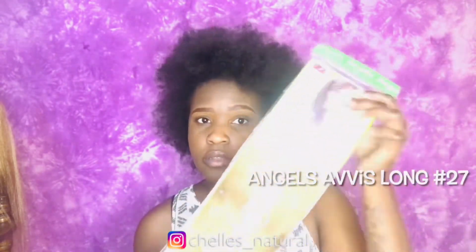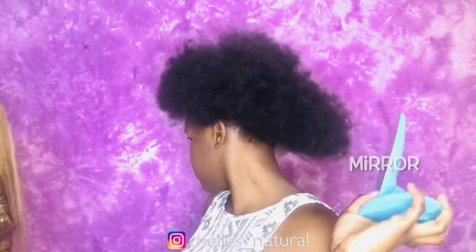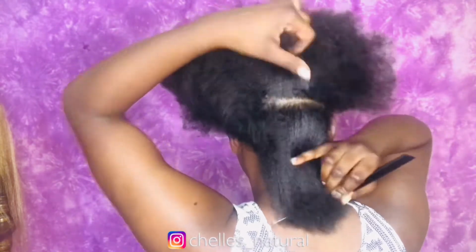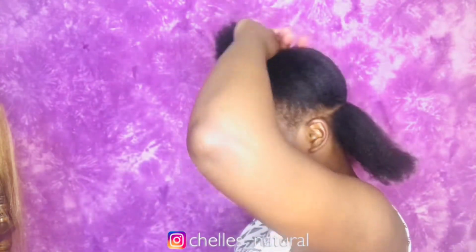So I'm starting off with freshly washed and stretched hair. And what you're gonna need is the braiding hair, a rat tail comb, rubber bands, and 2 mirrors, one in the front and one so you can see in the back. I'm starting off by sectioning from ear to ear in the back, and that's gonna be my first section. I'm checking with the mirror to see if my line is straight and fixing it if it's not.